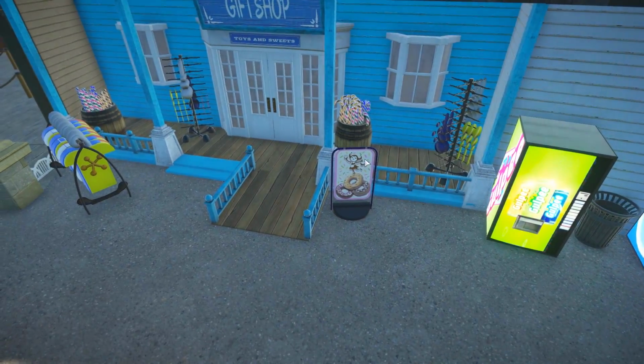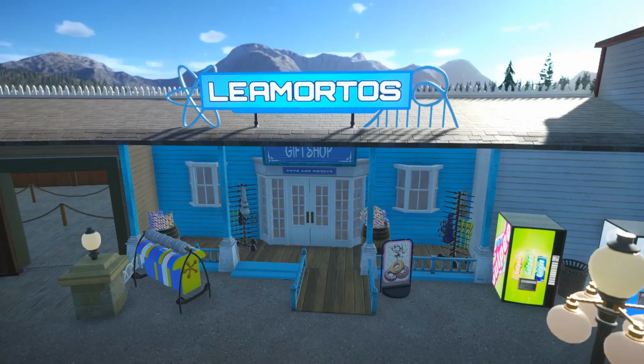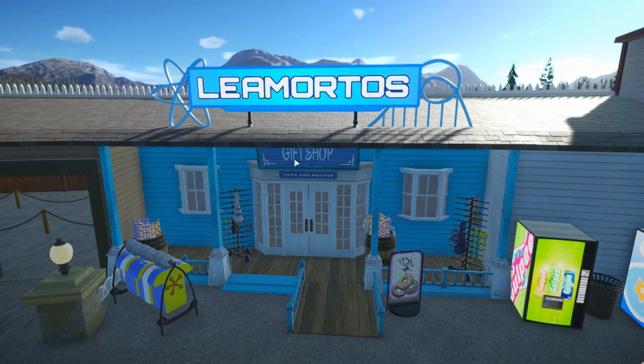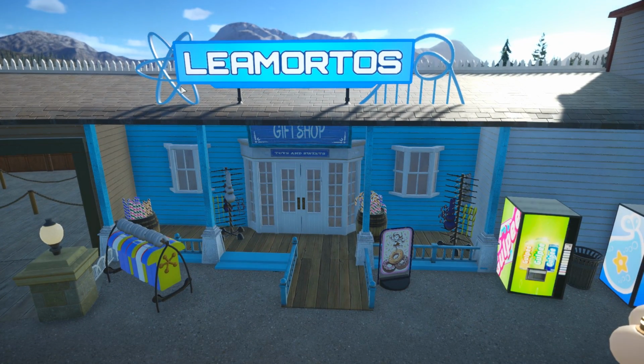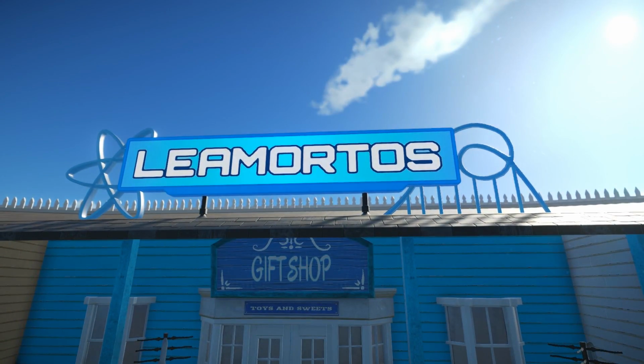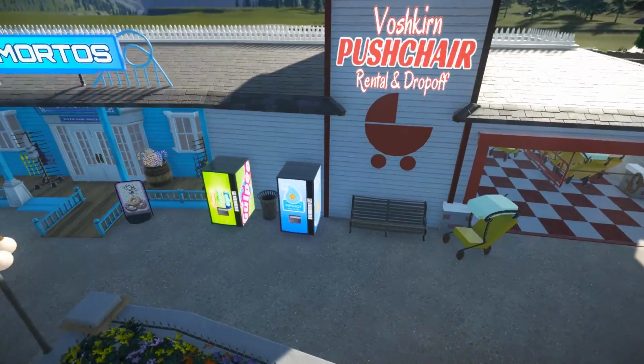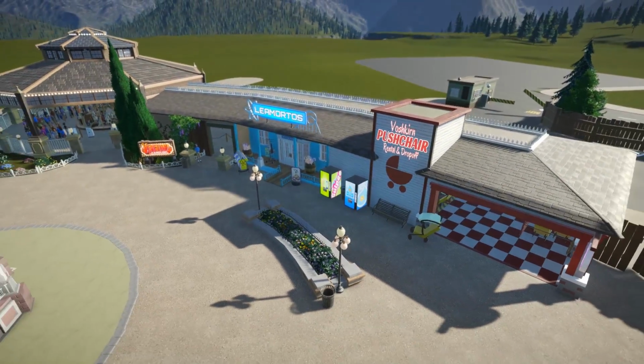And then another one of those, and a good sign as well to show there's donuts indoors. So I think that's worked out quite nicely. Leo Mortos, we've got a little bit of signage up here, dead random signage. The idea here is that this was the original, and then this has been stuck on sometime in the 80s when everything was neon and garish. That's kind of the plan there, and it finishes off this little strip quite nicely.